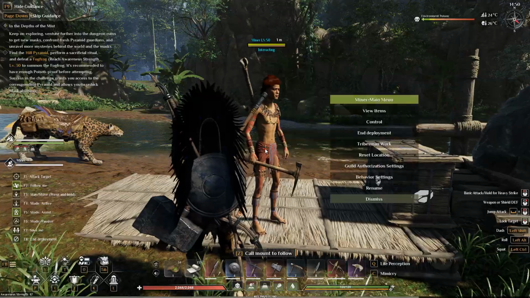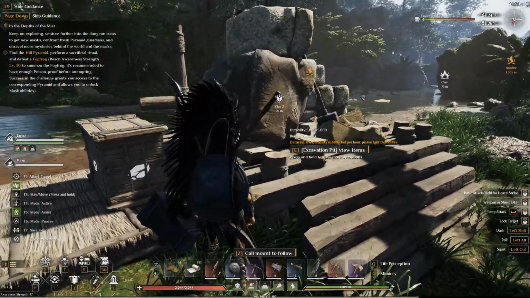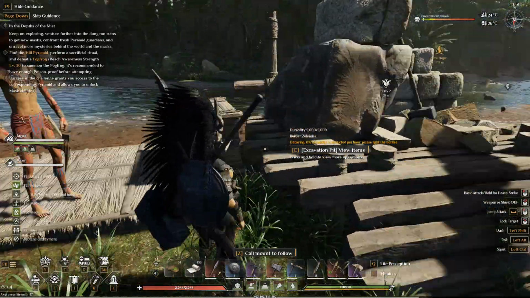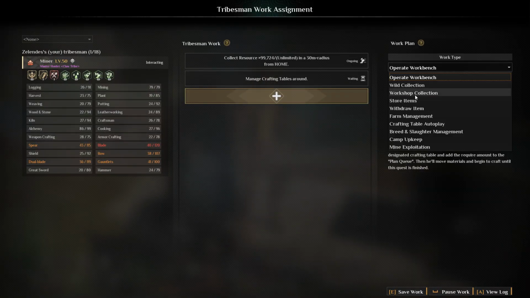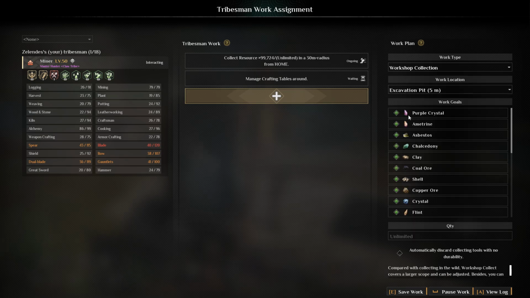So what you do with the excavation building, you can specify what you want to farm and what he's going to put in here. So what you do is go to Tribesman, you select Workshop Collection, you select Excavation Pit, and then you select what you want him to farm.